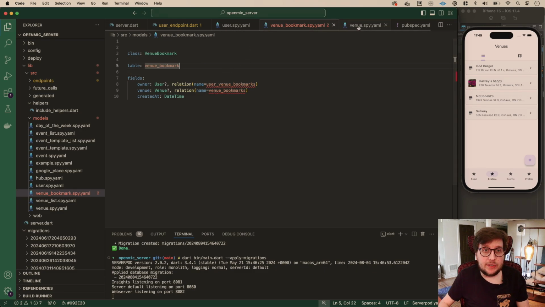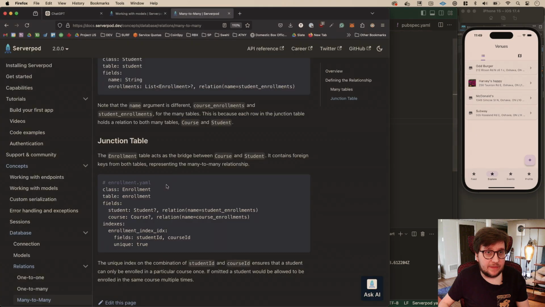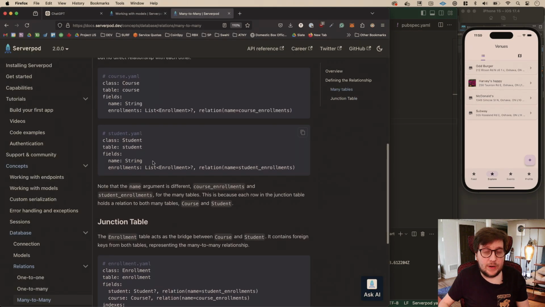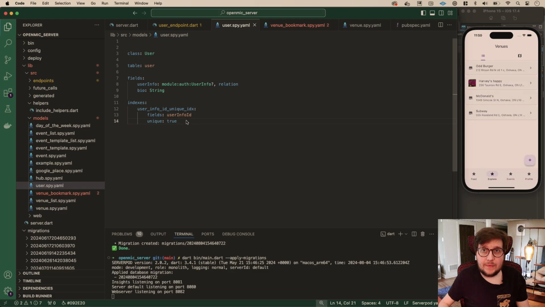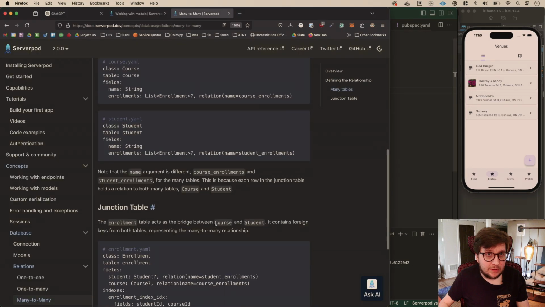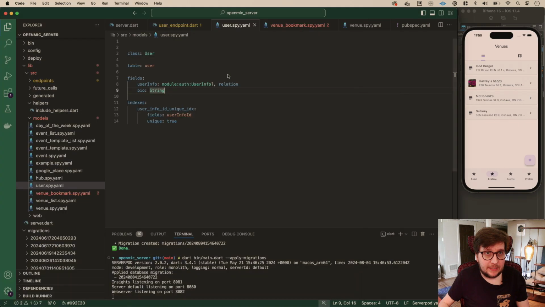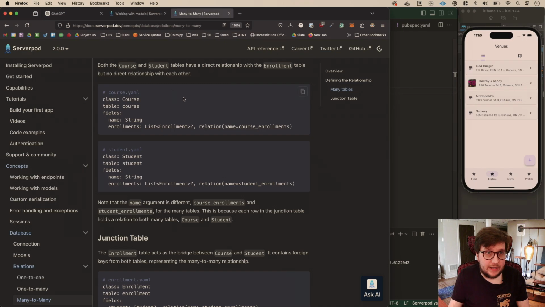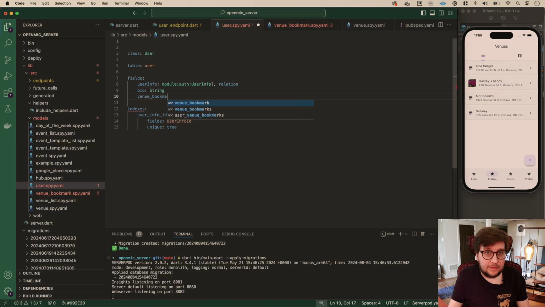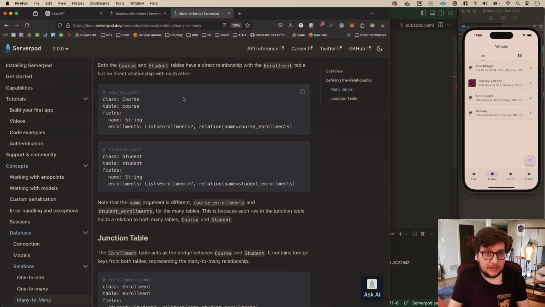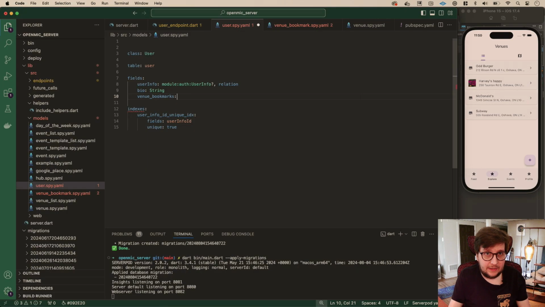Then we'll go to our user. This is kind of like the idea of the student here. They called them course enrollments. So we'll call it fields venue bookmarks, and this is going to be a list of venue, I guess.